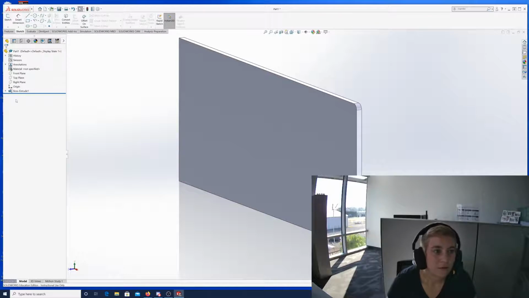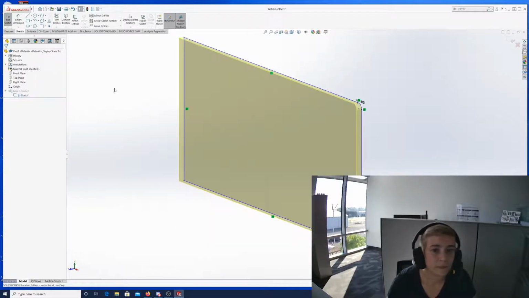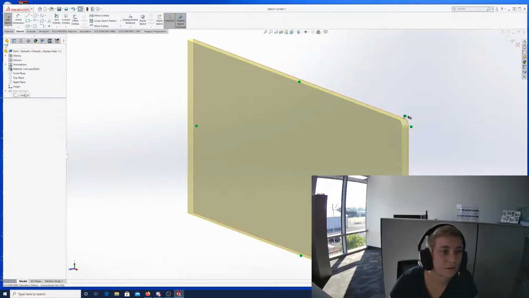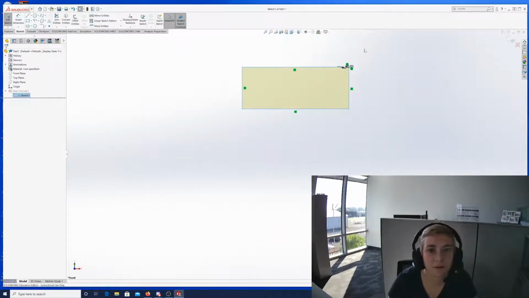So let's go back to the sketch here. All right, so see how it didn't zoom back normal to my sketch? That's because I didn't have that first option selected. So let's go here. We'll go normal to. Now it's back where I want it.